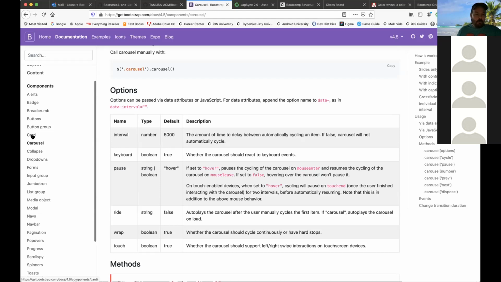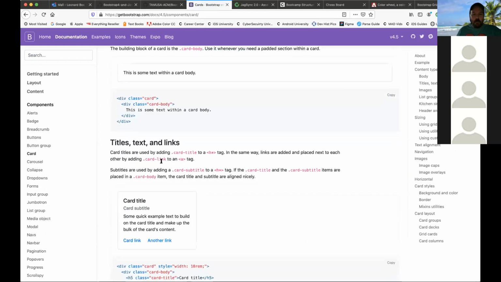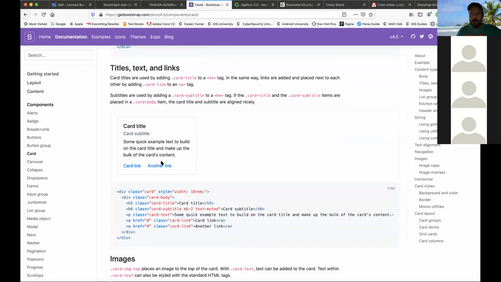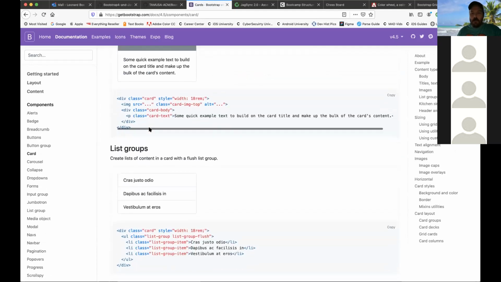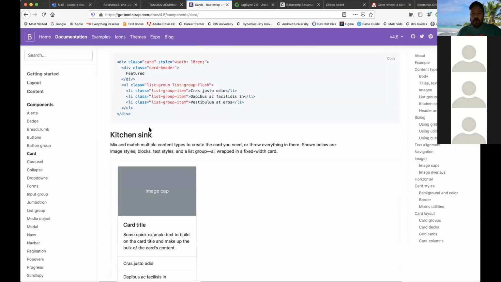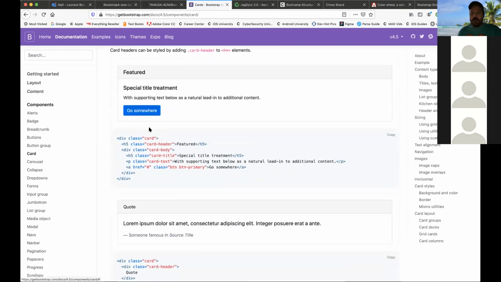So last week we used the cards. Cards, well, you could think of them as index cards. And the way that most people work them is you have the card on either a darker background, or they'll use a shadow effect on the card to have it show a little bit of depth, so it sticks out a little bit.